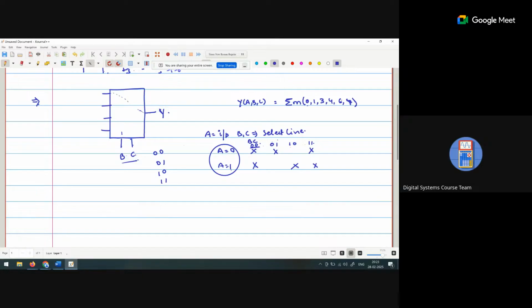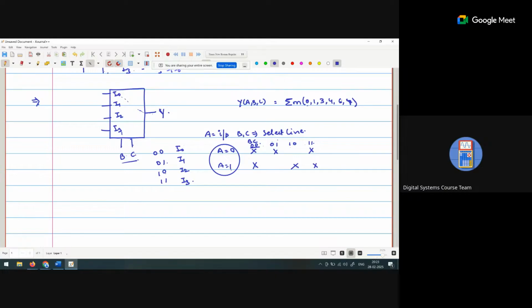This line is selected. If I call the inputs I0, I1, I2, and I3: if BC is 00, I0 is selected. If BC is 01, I1 is selected. If BC is 10, I2 is selected, and if BC is 11, I3 is selected.